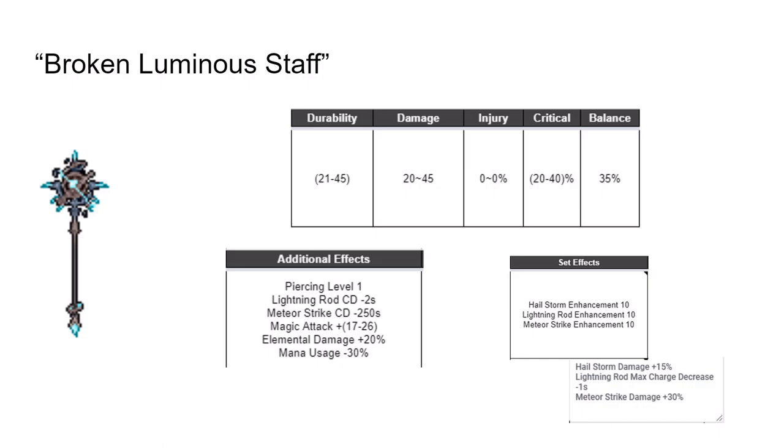I think Lightning Rod is by far the best skill in the magic talent, but it's limited by its long charge time and its cooldown. So this is a step in the right direction. Every 9 seconds, or every 10 seconds, you could fire off a fully charged Lightning Rod, deal a bunch of damage, with the Echo Stone, of course.